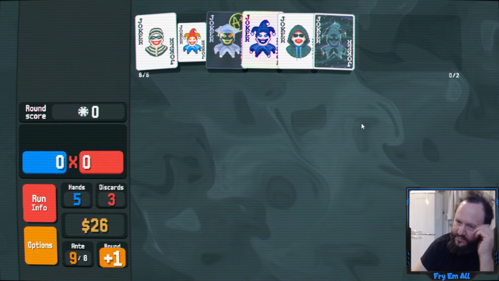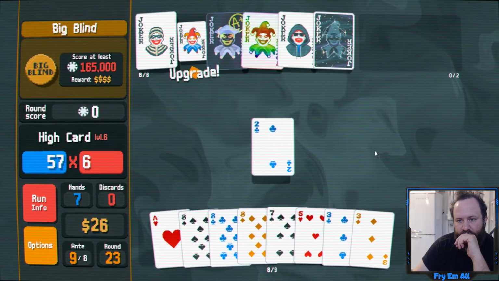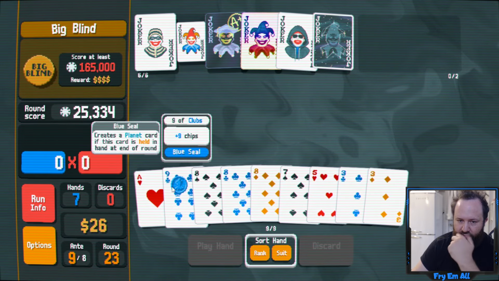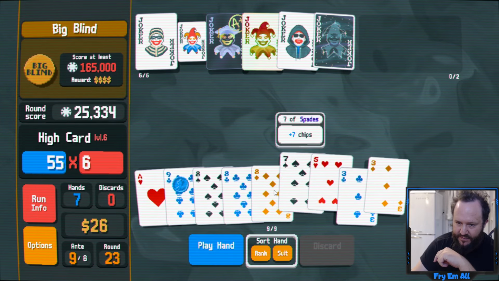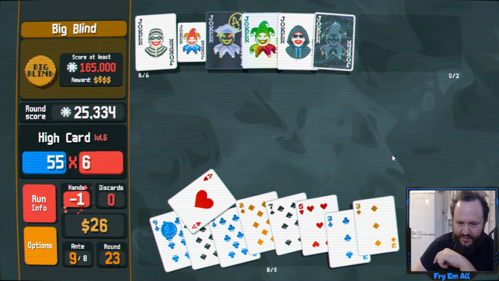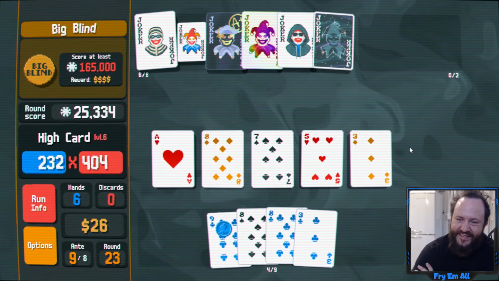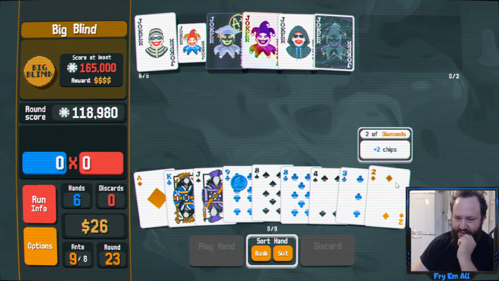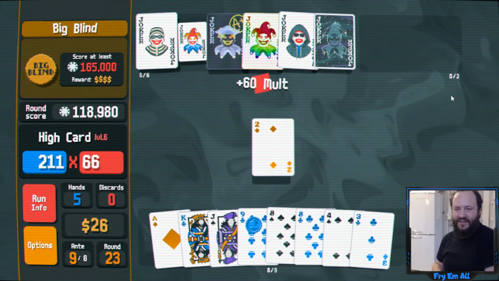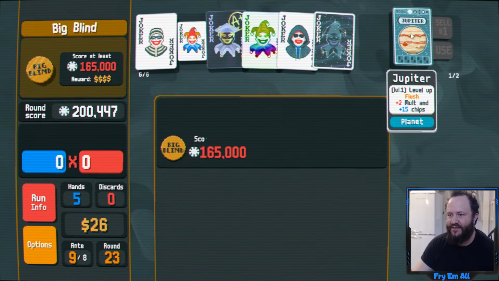Polychrome. Good. So we get a 2. And we... Oh! Planet! Yes! Oh, that came up fast. We're definitely going to be holding that. No, we have the ace. I haven't even been concentrating on the aces. Maybe I should be getting more aces in my deck. And here's a 2. Lovely. And we still have 5 hands left. So we're actually making all this money just from the amount of hands remaining, which is awesome. And here's Jupiter. So we're using that.